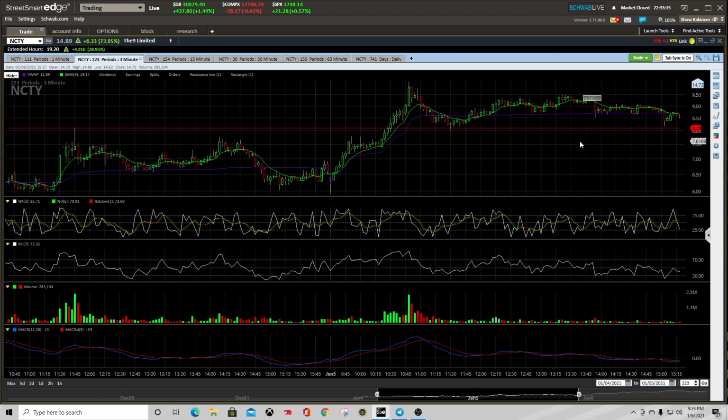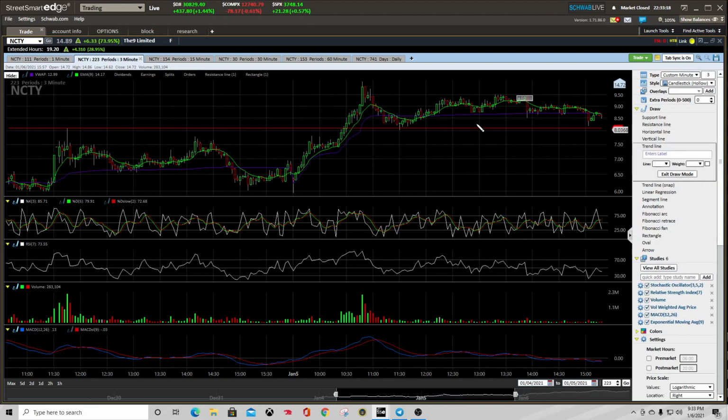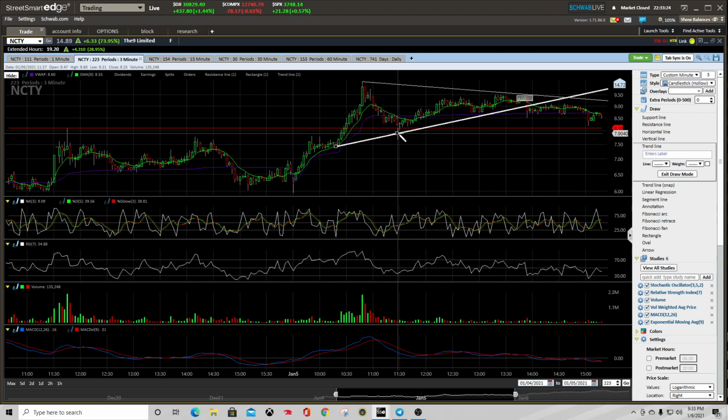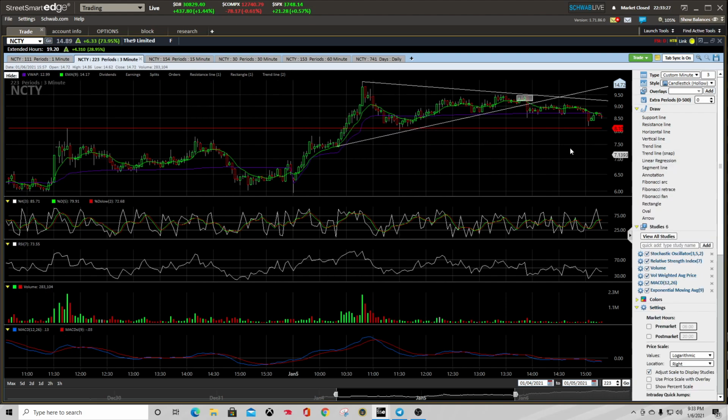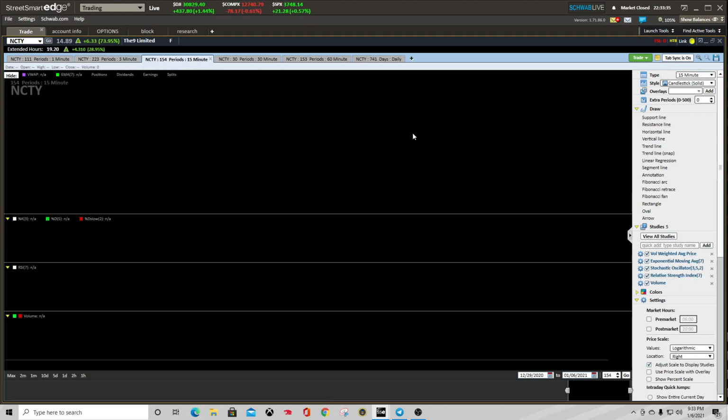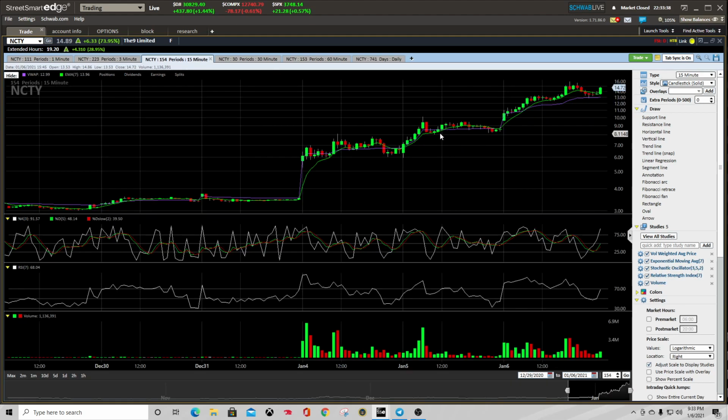That's my entry. And like I said, at the time it was kind of forming a little wedge, if you will, and I was anticipating a breakout to the upside because on the 15-minute chart, this is yesterday, you could see the trend line had caught up right here. This is the 9 EMA. I call it the trend line, a lot of people call it the trade line, whatever you want to call it. But it's the 9 EMA. So it was catching up, and I thought usually when that happens, it gives it a boost.